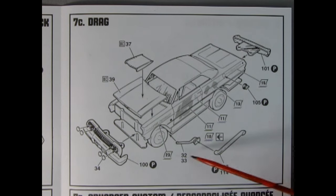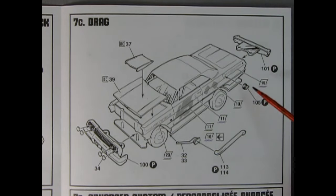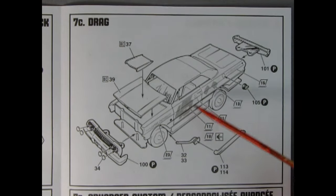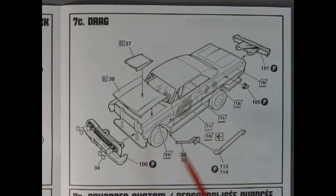There again, we get our lake pipes going on. This is the race style fuel cap, which is a quick release kind of deal, so you can get gas in there really quickly. And then our stock rear bumper would glue into place. And here's our decal placement, number 45 with those cross flags in there and the Chevrolet garage that they're using.